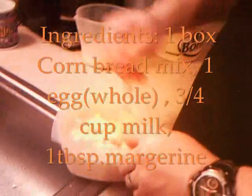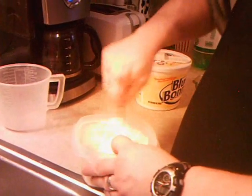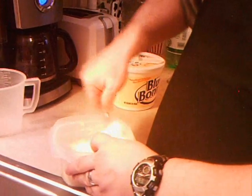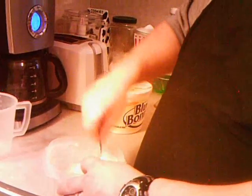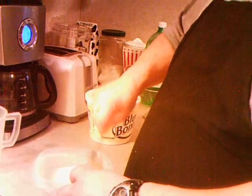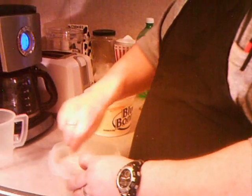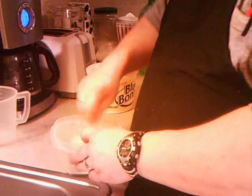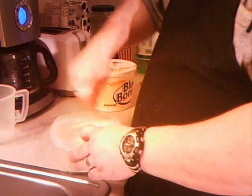Now for the cornbread — I've got this Jiffy mix, which is what I prefer to use. I put one egg in there and three quarters of a cup of milk. Now, if you're going to use this for a muffin pan and make individual muffins, you're going to want to do this a little bit different. See how runny that gets? For the cake pan, it's not bad. Use about one third of a cup for individual muffins, and about three quarters of a cup if you're going to make the cake out of it. This can also vary a little bit from climate to climate or if you're at a higher elevation — just check the box.